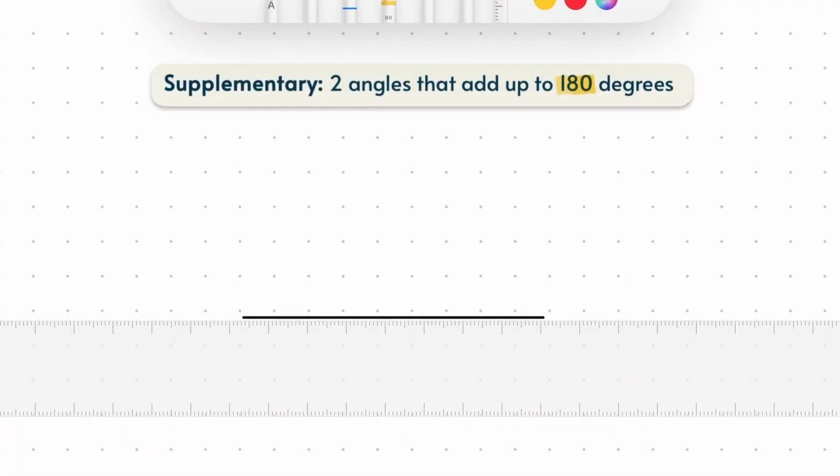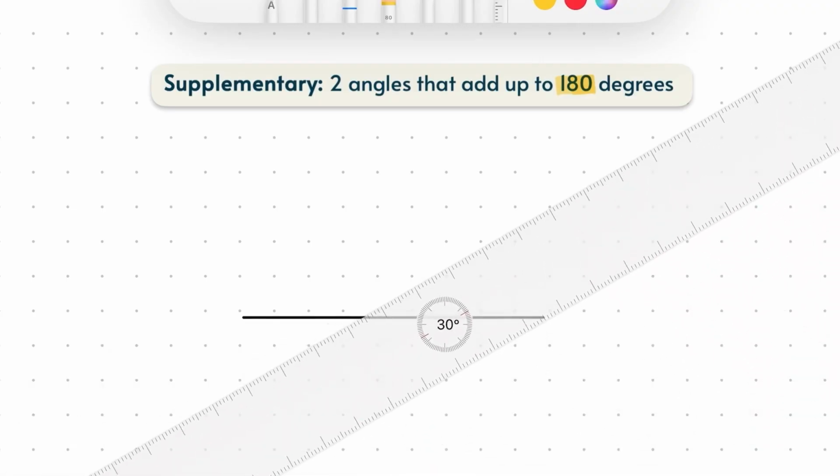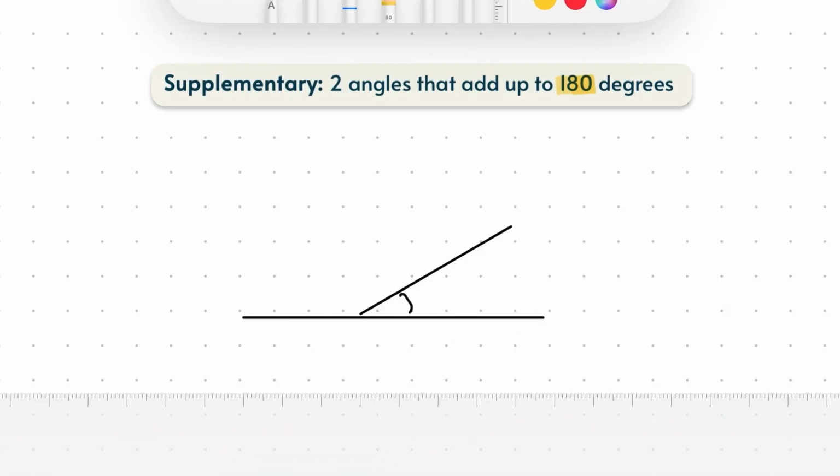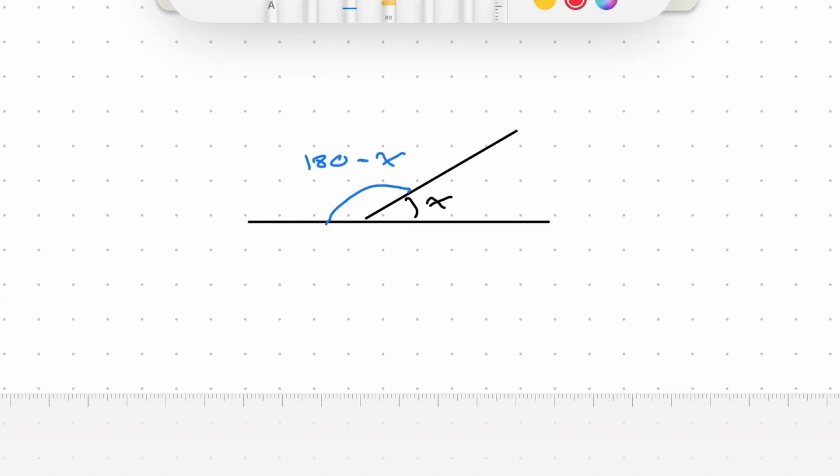A straight angle is simply constructed by drawing a straight line. And let's say that I split up this straight line into two separate angles. If this angle is called x, how could we determine the measure of this angle? Well, remember, if it needs to add up to 180, this must be 180 minus x. And to validate that, we could simply do 180 minus x plus x. And notice how both these x terms cancel out, and we're left with 180.